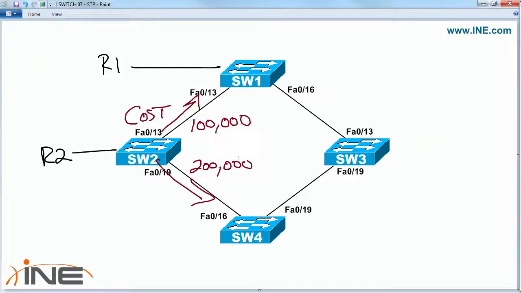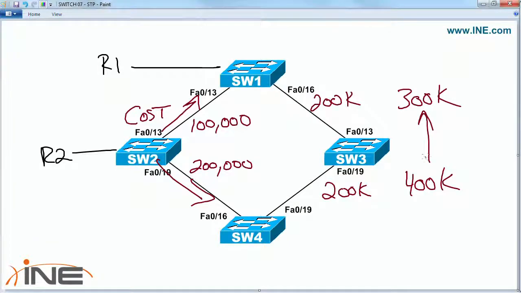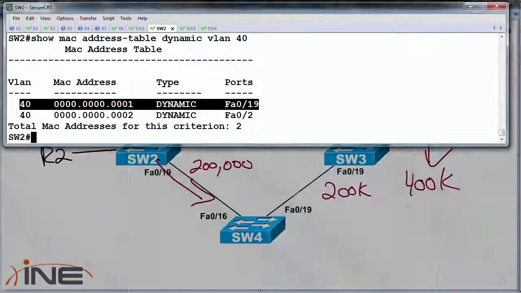So now I'm looking at 100 plus 200, or a total of 300, versus 200 plus 200 for a total of 400. The logic is going to be the same. Even though the numbers are more granular, the end result is the same. You just pick the lowest end-to-end cost along the path.